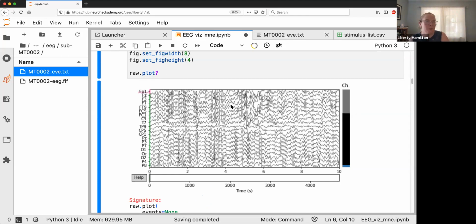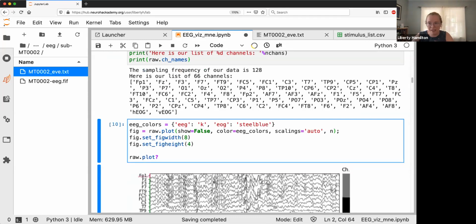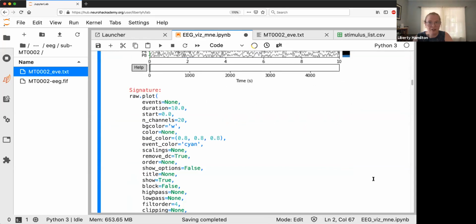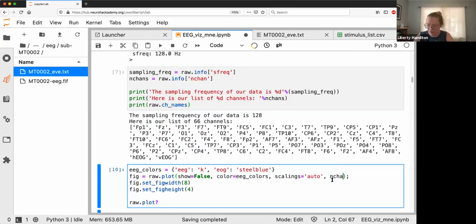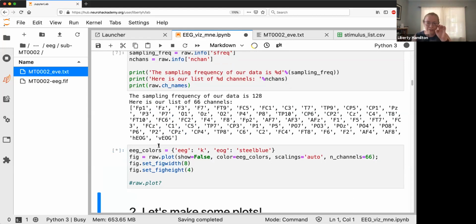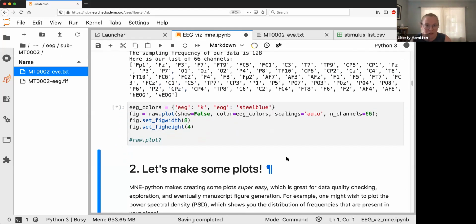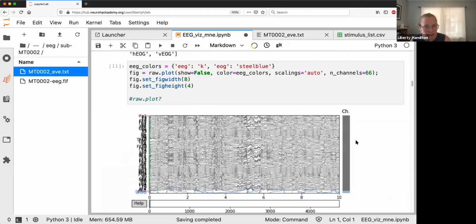This is what you would be doing if you're plotting the raw data to do artifact rejection. But let's just try this out anyway. So n channels, I think it's n_channels. Let's try showing all of them. It's probably going to look not so good. Let's find out. Oh, not terrible.